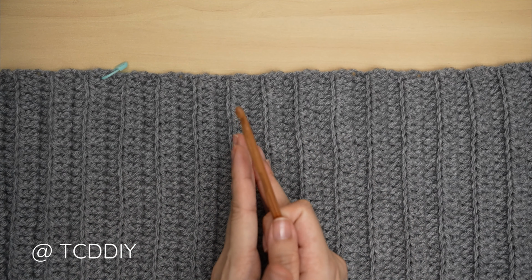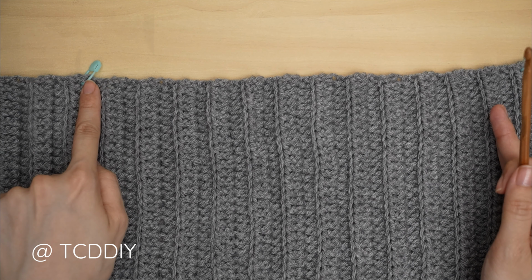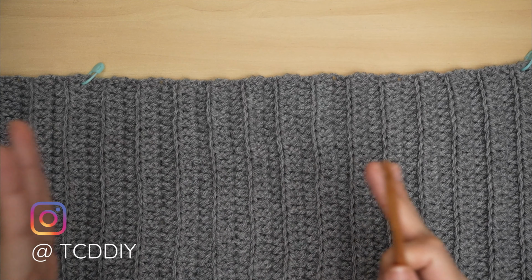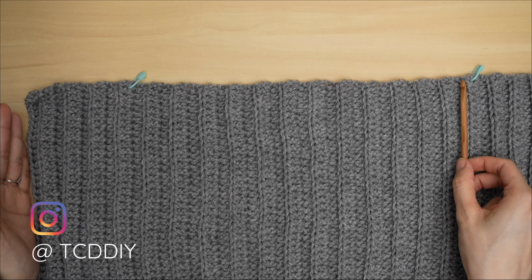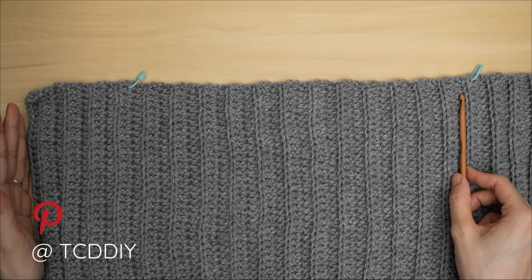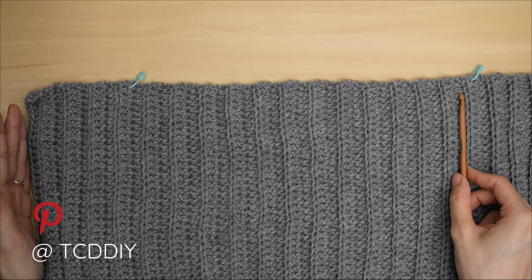Then we're just going to continue to repeat that row until we have a portion that can reach from the edge of the base of our neck all the way across our chest to the outside of our arm. Now, once we have that, we should all end on a total of odd number of rows. Now I do have that portion completed as well. So from my first shoulder row up until that last row, I have 35 rows. This width is roughly 16 inches or 41 centimeters.